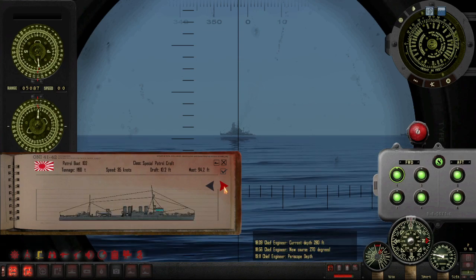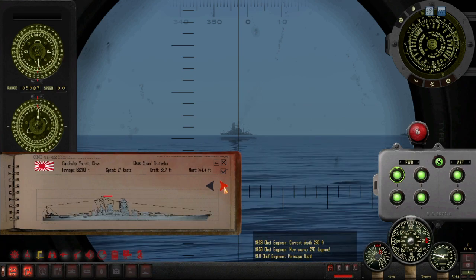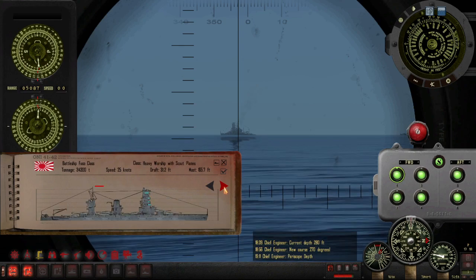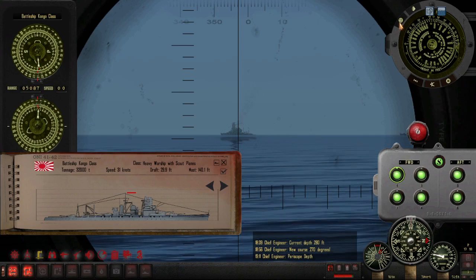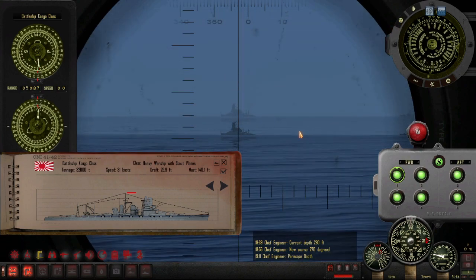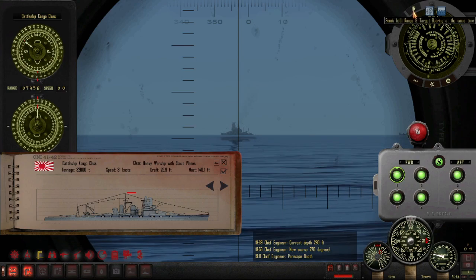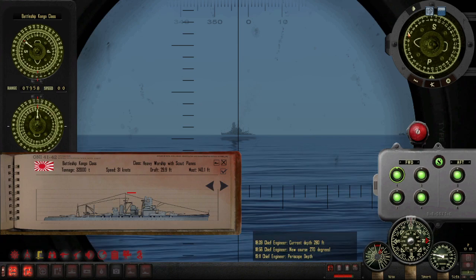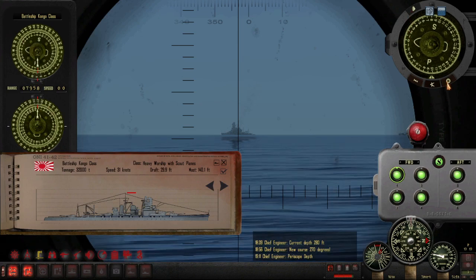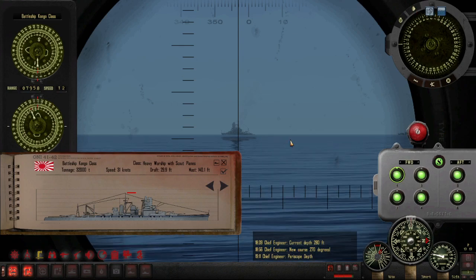You could argue that the Maya-class cruiser is in a better position, because that Congo is in front of us. Ooh, he may not actually be close enough. I may not be able to shoot at him if he's really that far out. Where he estimated 12 knots, I'm going to assume that's correct for the time being.